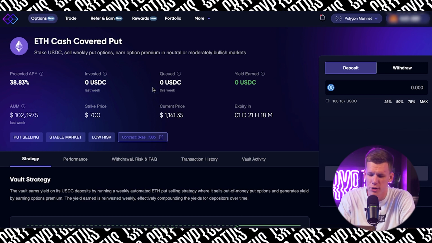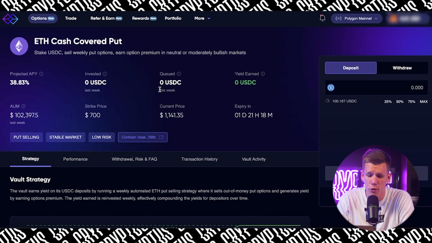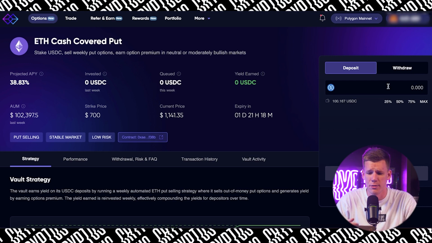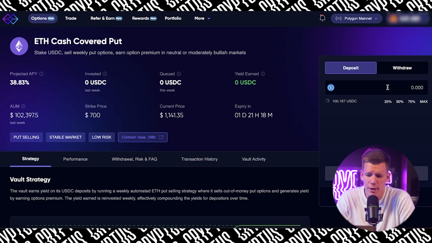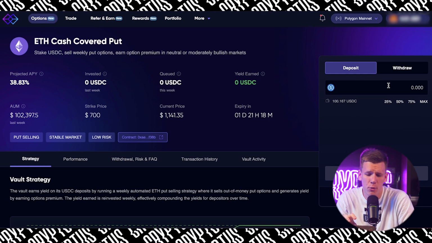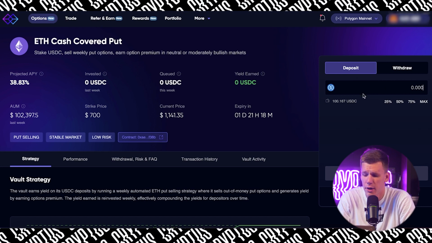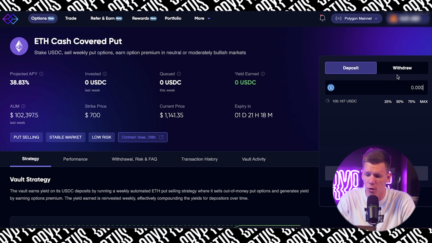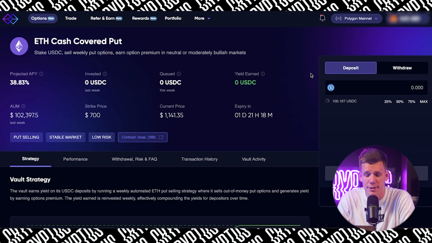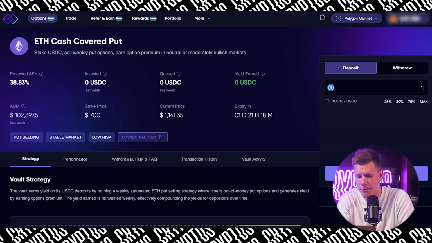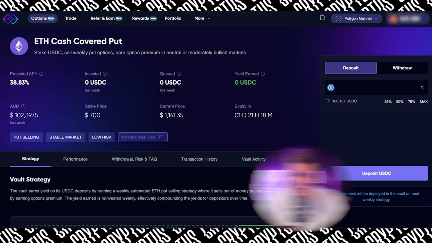This is how much you would basically earn from 1 year. So what you do is you just deposit your stablecoins here, and then you let them spin through if you want to. And if at some point of time you feel like you want to exit the pool because you worry about the market, you don't want to be in the market right now, you can just basically withdraw your stablecoins plus the profits you've gotten over the period of time, and basically be safe out of the vault if you're worried. So how to deposit it?